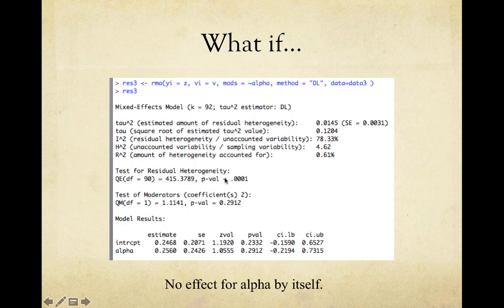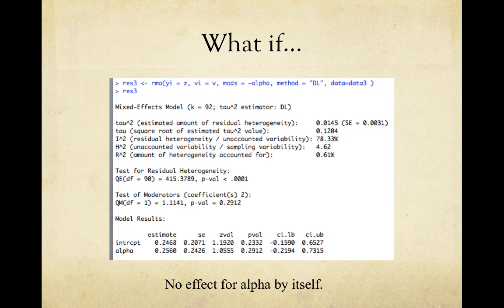but the moderators that we have don't seem to be explaining that variability. Well, I told you in the previous video that most of the time people don't run models with more than one independent variable because of missing data. Oftentimes the different studies are missing different pieces, so when you put several moderators into a regression you get all missing, and there's almost no studies left. But in this case we actually do have plenty of studies.